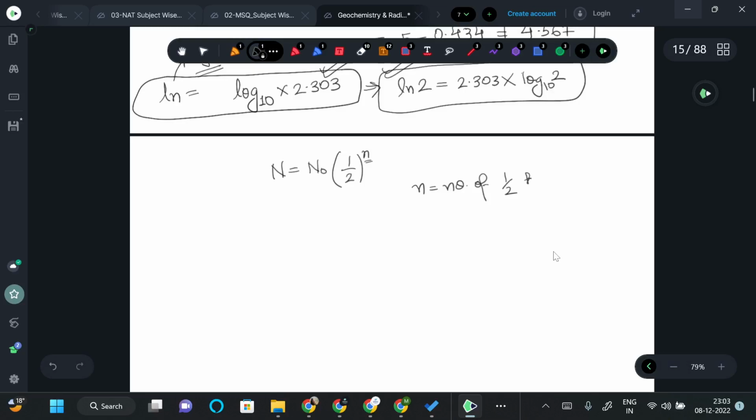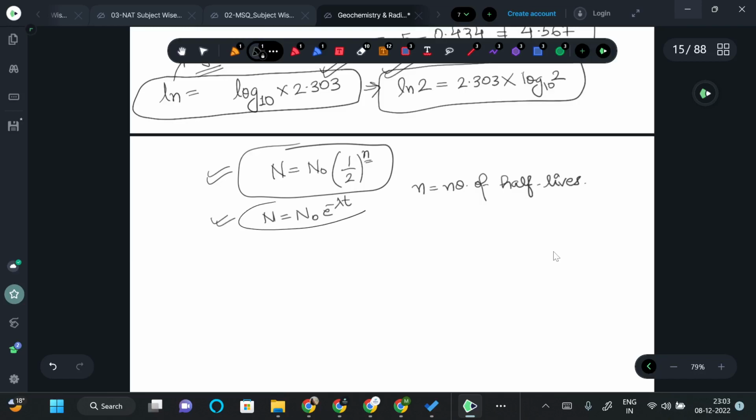So simply we can write number of half-lives. So this is one. This you can use. Here you have actually flexibility to use many kinds of formulas and equations. It's just that you need to be precise in picking the formula that will take you less time. There are some formulas if you use them, even using them can take you to the answer, but it will take more calculation time. So you need to be precise about which formula you pick up.